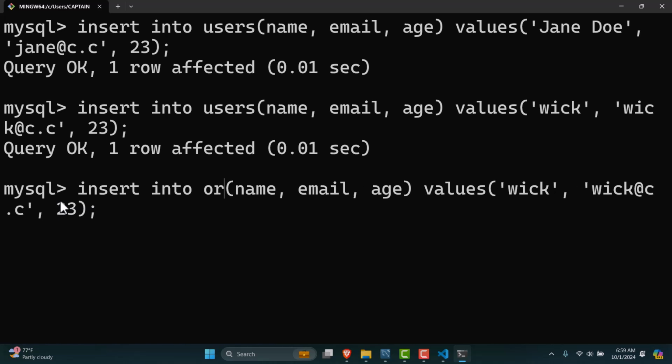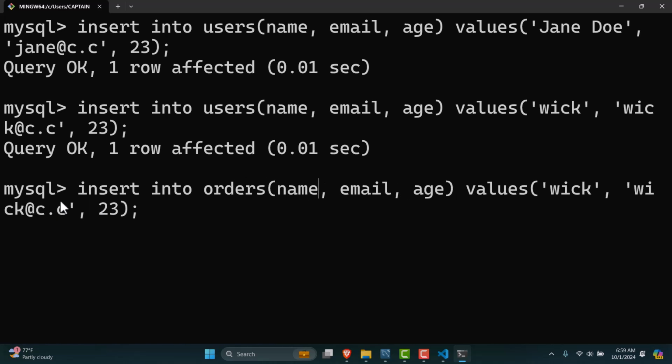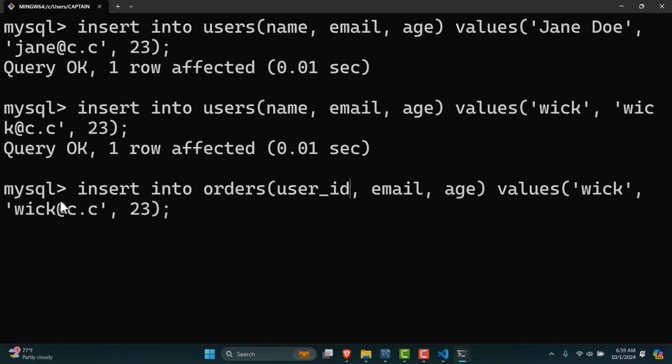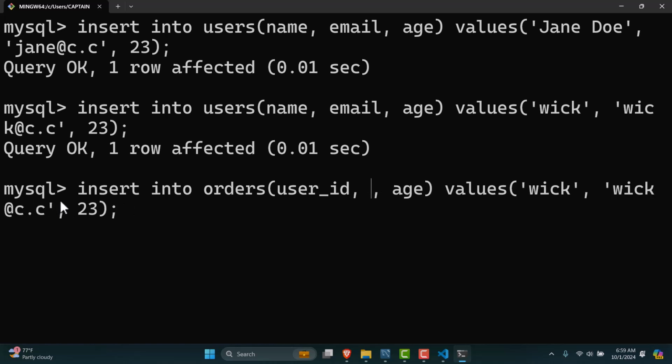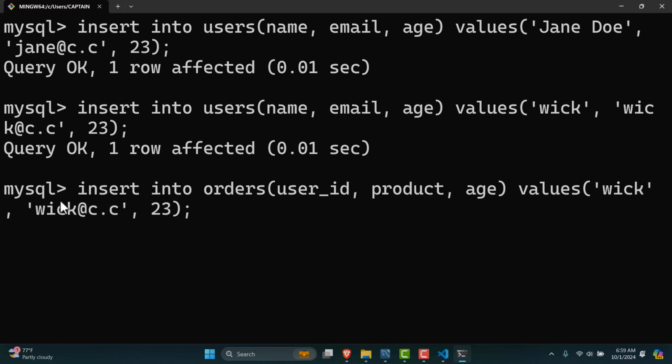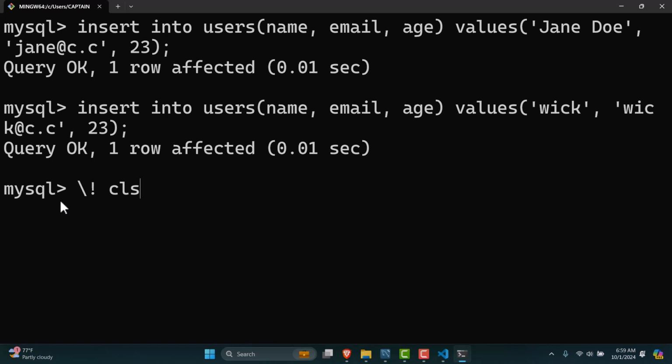And for the others, we have the user ID, the score ID, then we have the product, then we have the amount. Like so, this ID will be 1, then the product will be, let's do MacBook, no, what happened?